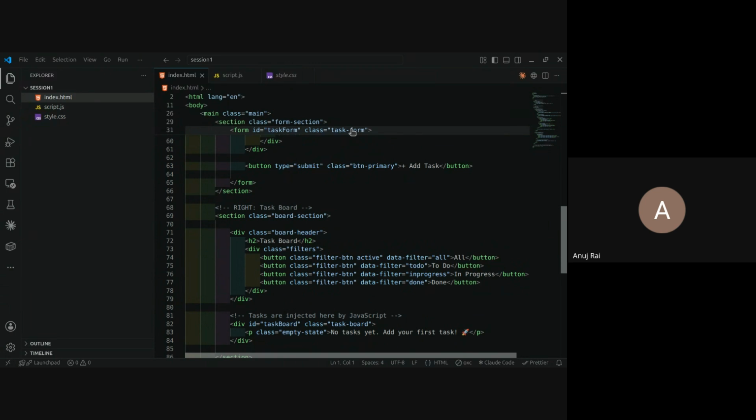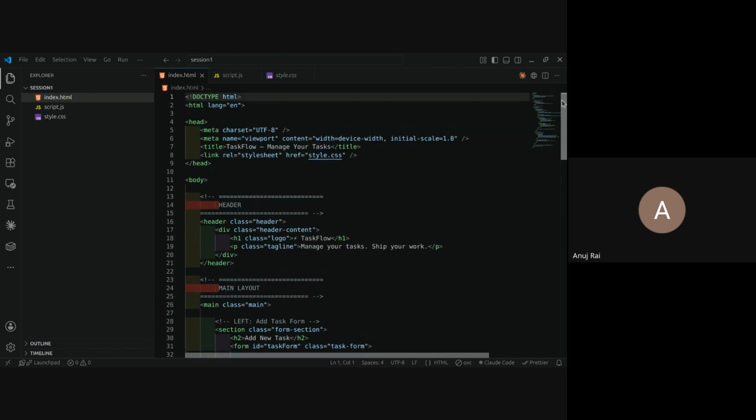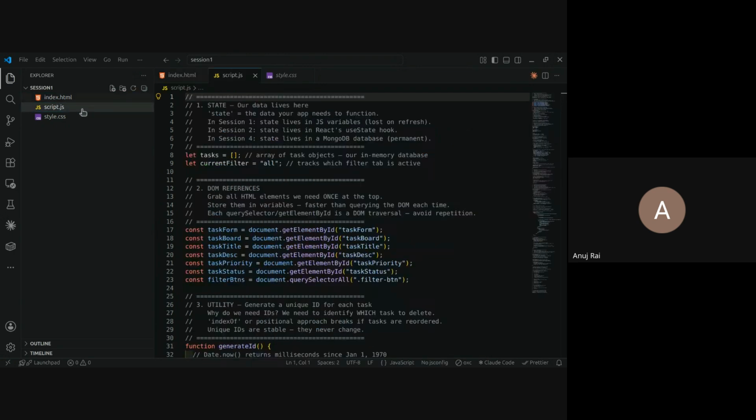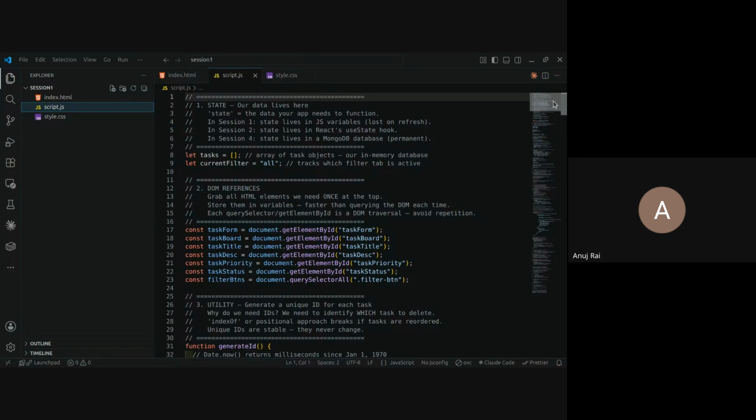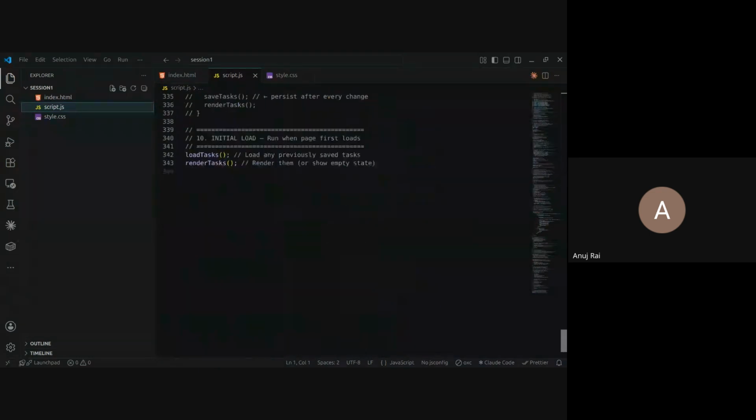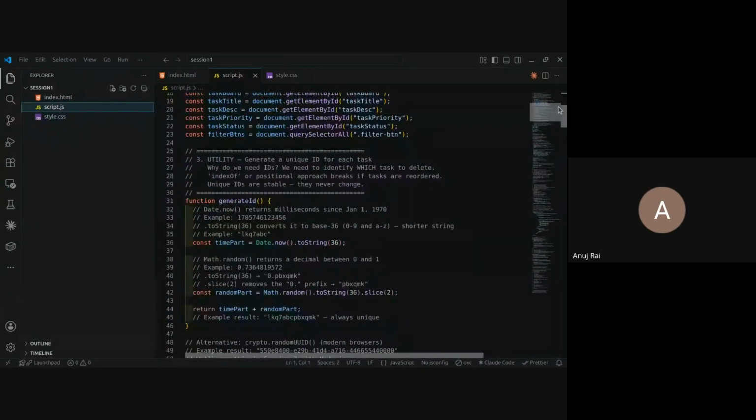Last time, what we worked on was the HTML structure. We went through the HTML structure, and then we implemented the style using CSS, and then we didn't get the time to review the script part, but that's all right, because here we are going to start again, and we are going to develop the task board using React. And now our overall goal will be to focus on React.